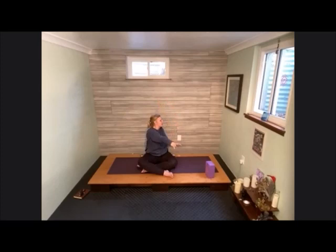We're going to release the clasp of the hands and come into a full twist. Right hand is behind, left hand is to the outside of that leg. Wave the hands up and then find that twist over on the other side. See if you can lead this twist with the belly button. Feel that opening again through the shoulders. And then wave the hands up above the head and bring them back down towards the earth.